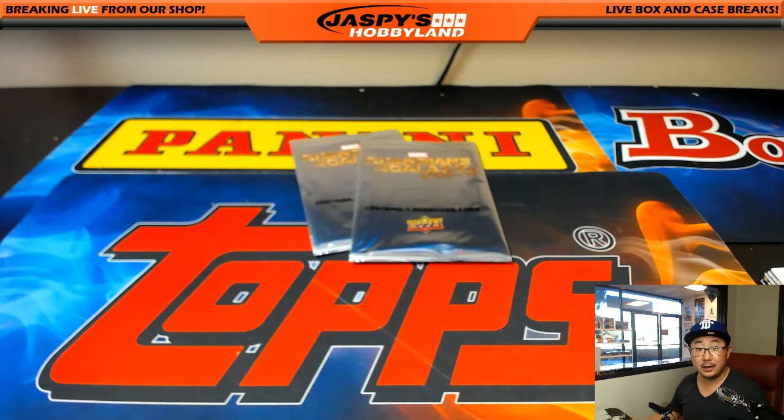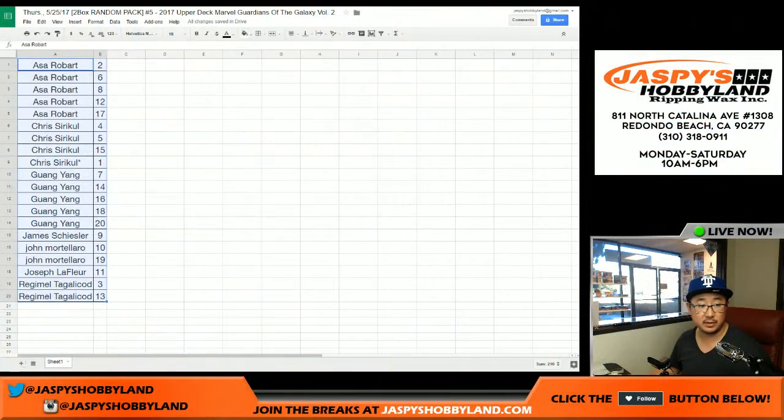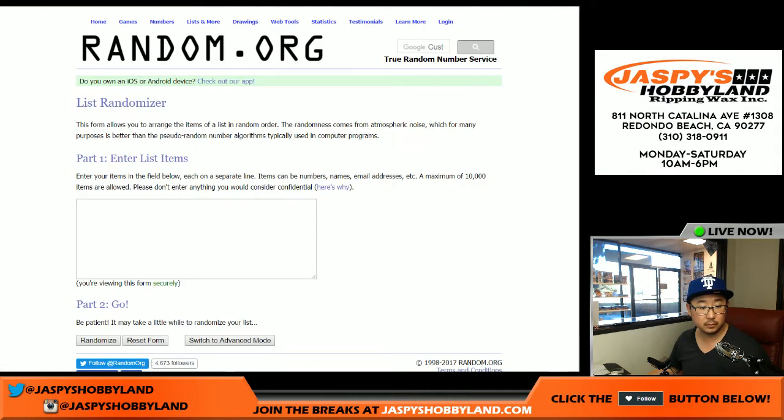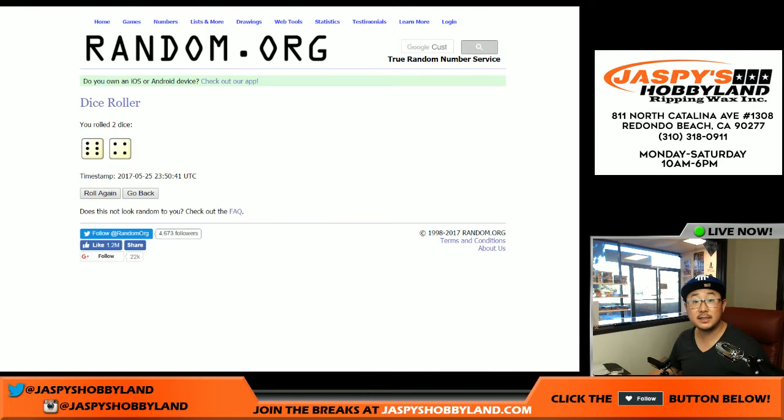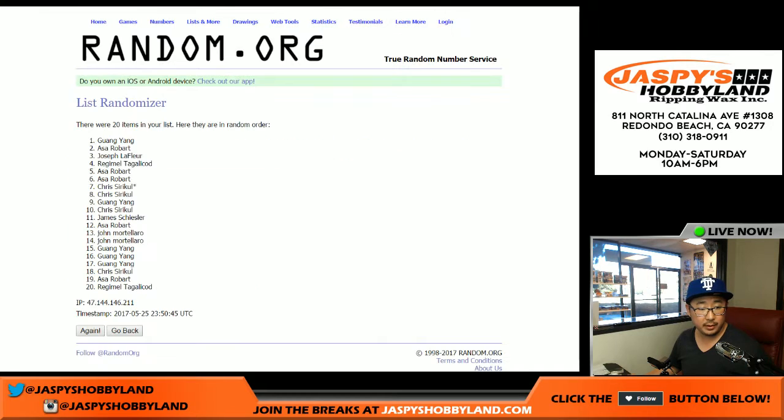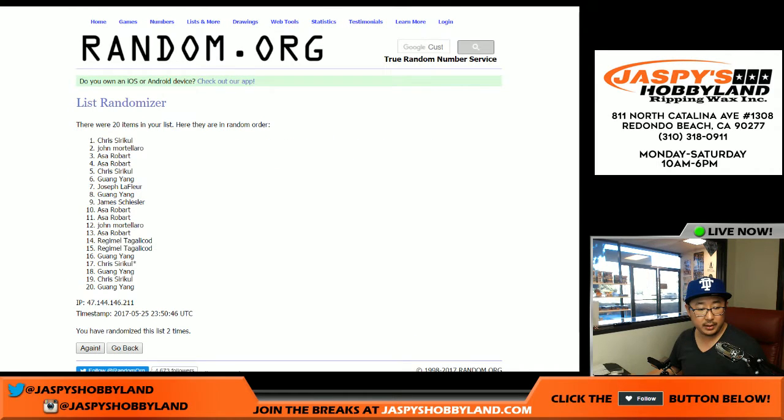Okay, good luck, everybody. Let's go to ram.org again. Let's go to the list first. There's a list. Let me know if you want me to open it. Let's roll the dice and randomize that list. Six and a four, 10 times. One, two, three, four, five, six, seven, eight, nine, and 10th and final time, name on top is Guang.